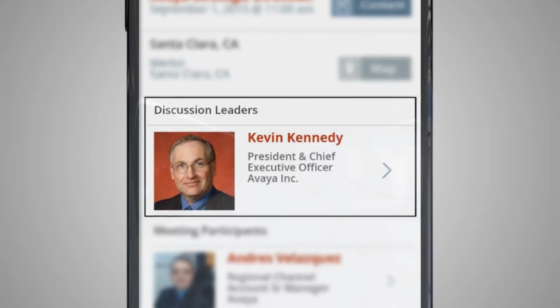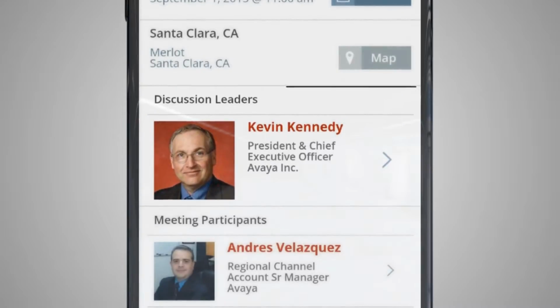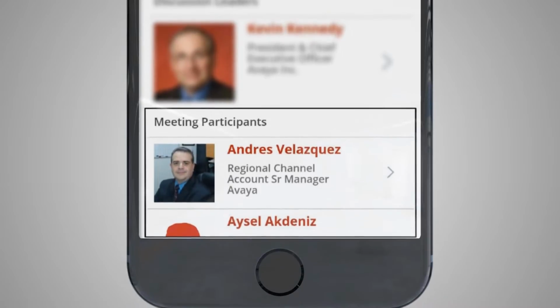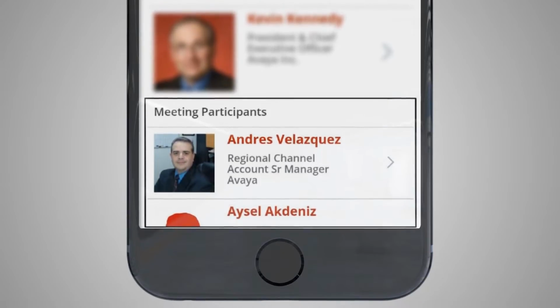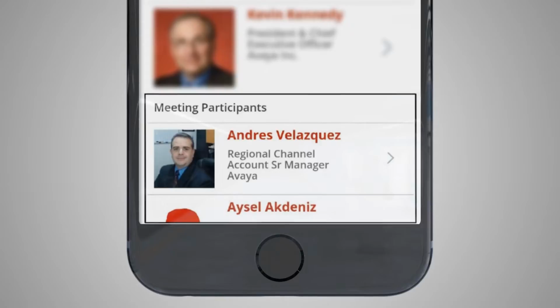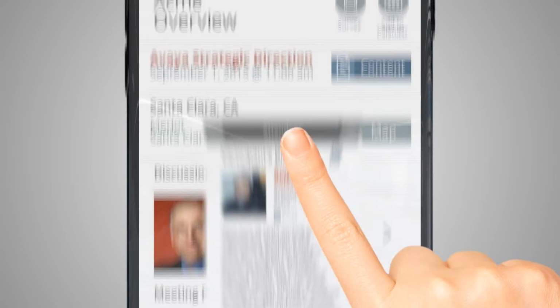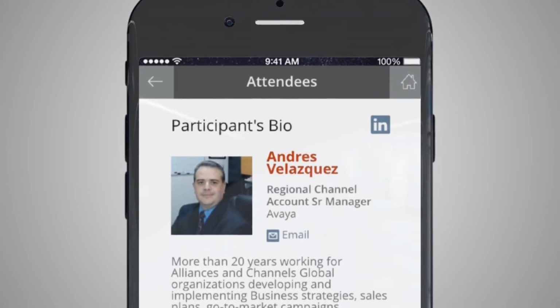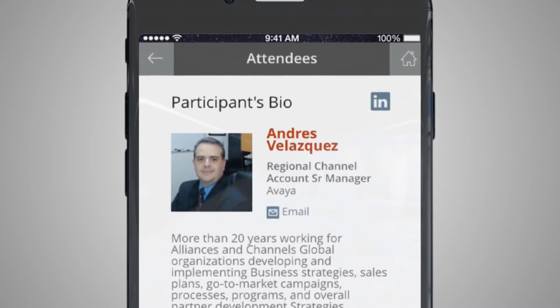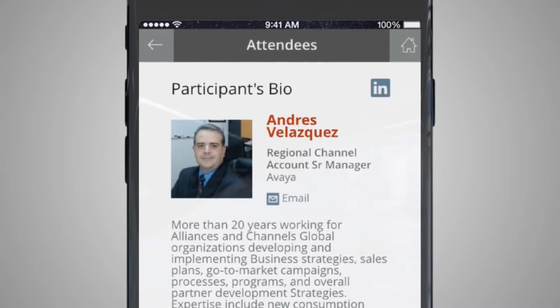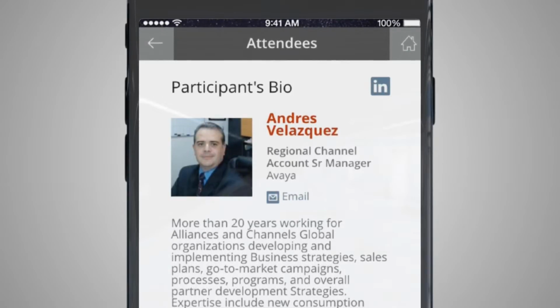Below the venue is where we see detailed information about the discussion leaders and meeting participants. Each person attending the meeting is listed here, and the beauty of this section is being able to see details on each one of these participants. Clicking on a participant will bring up detailed information about this individual. This area is heavily viewed because people like to put a face to a name before entering a session at an EBC meeting or corporate event.